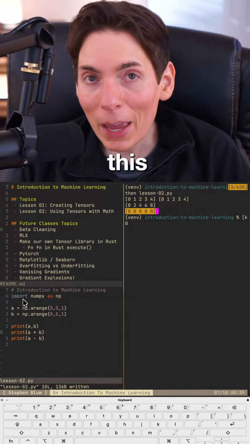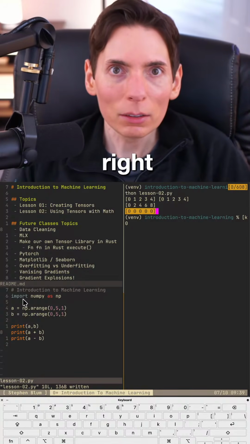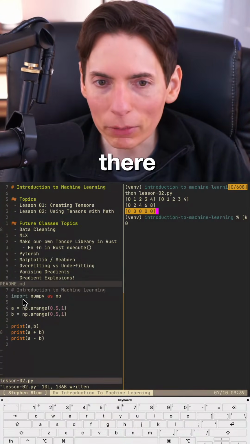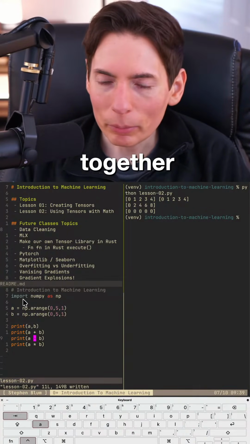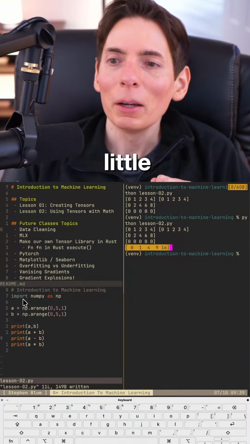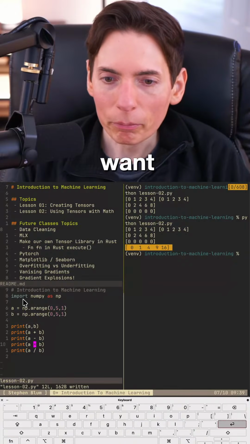So this a minus a equals 0, right? Under all conditions? I'm pretty sure that's like a proof or something around there. We can also multiply them together. So you can add them and multiply them. So you get some nice little multiplication going on there. And you can do division if you want.